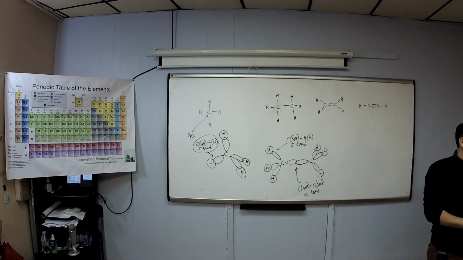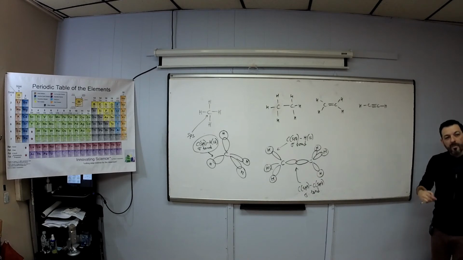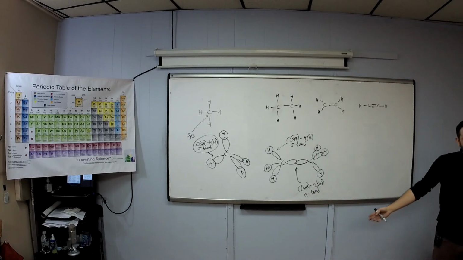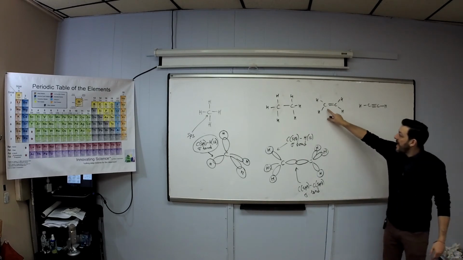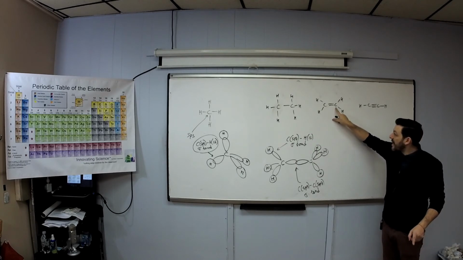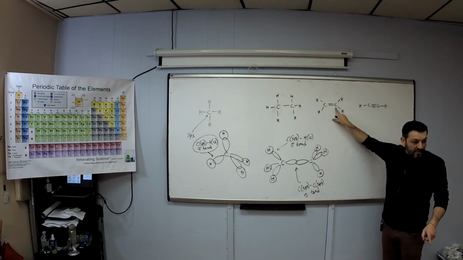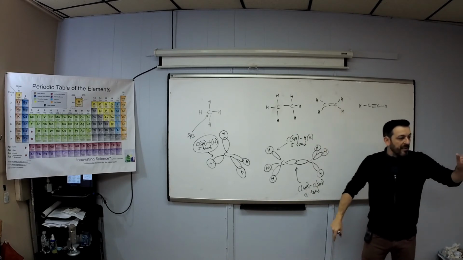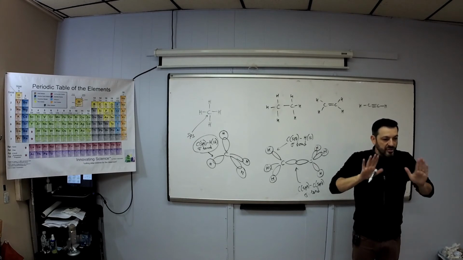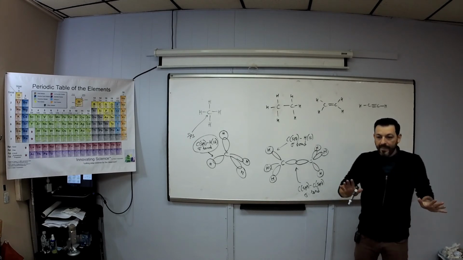See, we're trying to make sense out of stuff you already know, but completely make sense. In Gen Chem, it's enough to say this is trigonal planar. Why is that enough to say? This atom is trigonal planar because it's sp2 hybridized. This atom right here is trigonal planar because it's sp2 hybridized. But just because I have a trigonal planar atom here and a trigonal planar atom here, who's to say the whole molecule is planar? Do you understand the question?